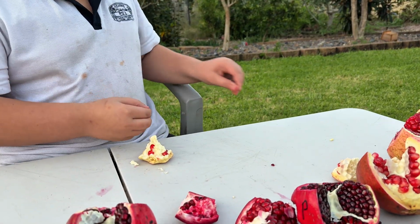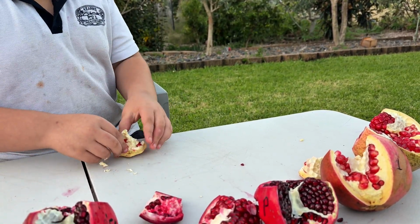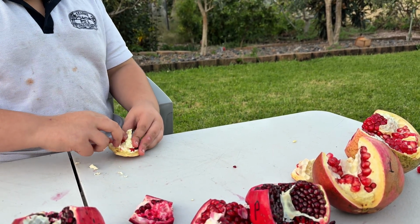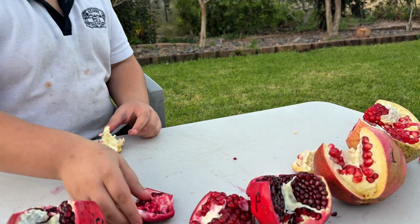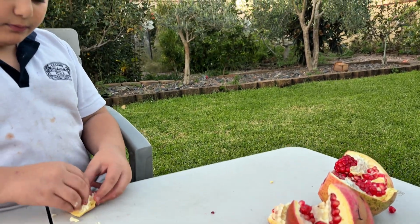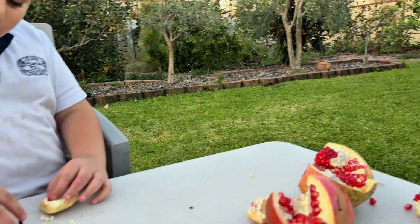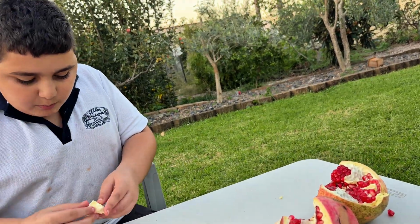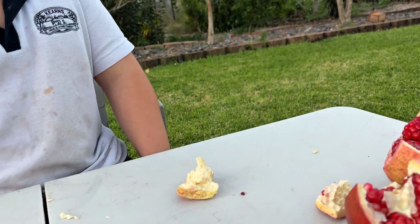But yes, the Azerbaijani is probably the sweetest one so far out of the lot. Very juicy, semi-soft. The actual seed itself is semi-soft. It's not too hard, not too soft. It's somewhere in the middle. The sweet notes are probably the highest so far out of the rest. It's more sugary than the others compared to the acidic notes. Now let's go to the reliable, wonderful one.